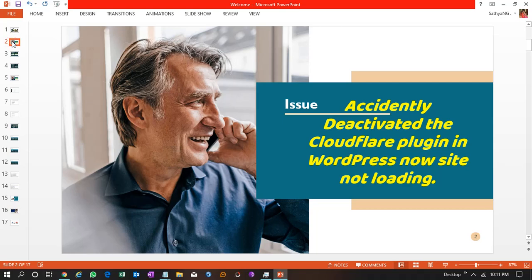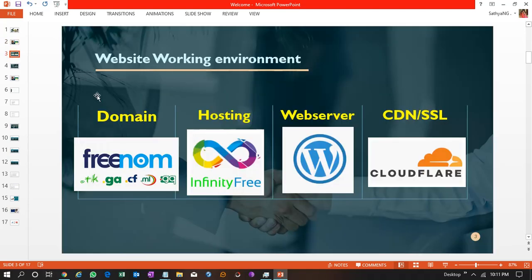The issue I am facing is that I accidentally deactivated the Cloudflare plugin in my WordPress site and now the site is not loading. I have a website with a test domain from Freenom and hosting from InfinityFree, and I'm using WordPress to launch my website and SSL from Cloudflare. Using these components I launched a beautiful website and it was working fine.